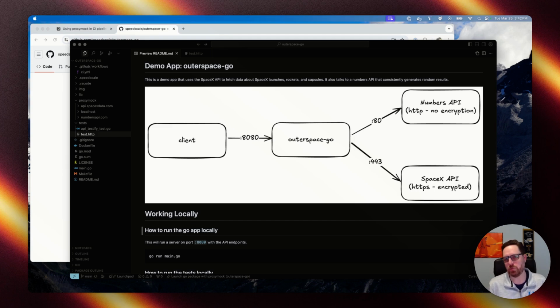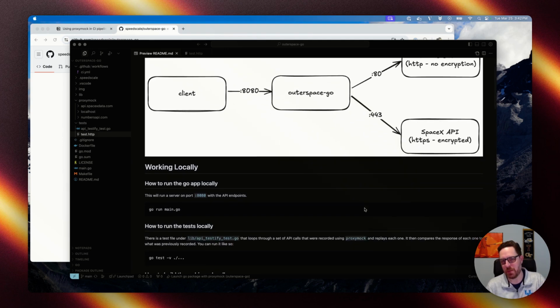You ever have one of those problems where your code relies on another API, and that API being flaky or down or having the wrong data is messing up your ability to code? Well, using this tool called ProxyMock, you can actually mock out how those interact without having to write any code at all. I'm going to show you how it works here and then how to integrate it in your CI pipeline so you can set it and forget it.